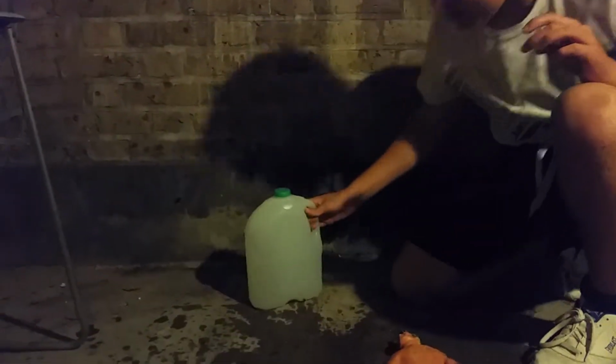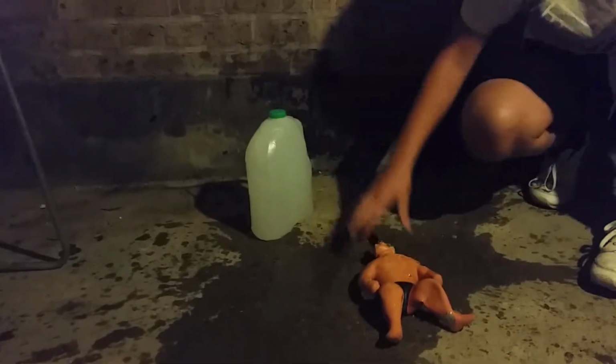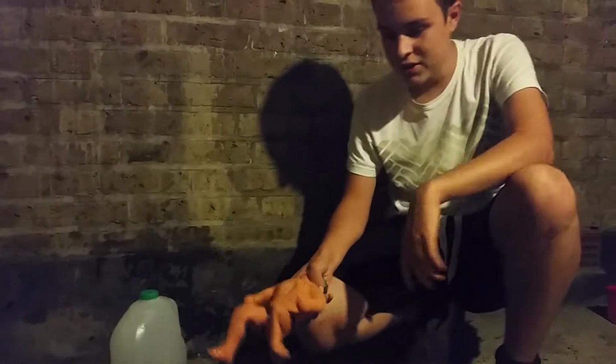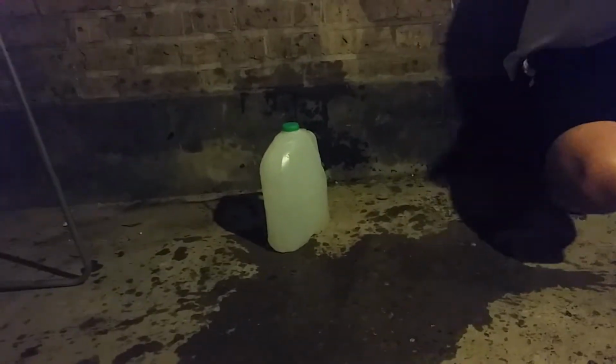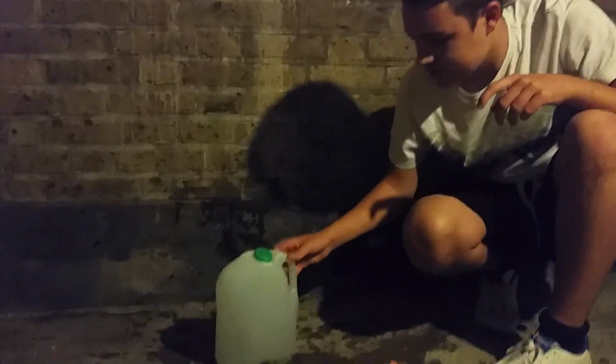Oof. I don't really want to be touching the floor because there's a glass on it. That didn't seem to do anything. I'll try again, then I'm going to probably come down like I did in the other one. That seemed to work on that one. So 3, 2, 1. Yeah. Ugh. It's dented in the head.